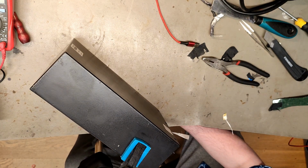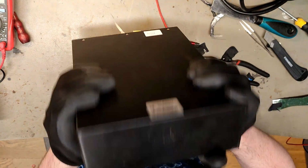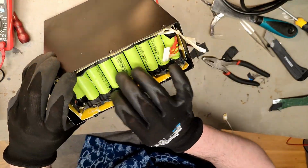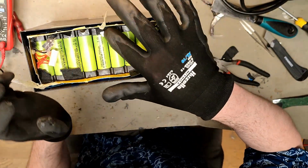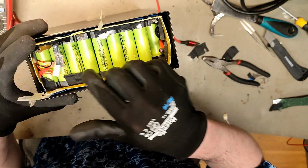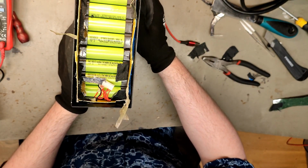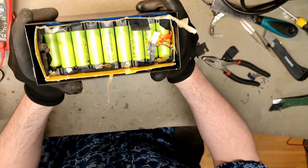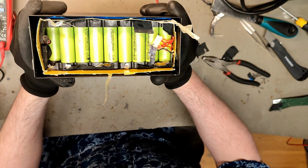Yeah, I'm calling it. Negative terminal, so there's really nothing it's gonna touch anyway. Yeah, I've done my best. Usually I do not. No, that's not my blood. It's glue.